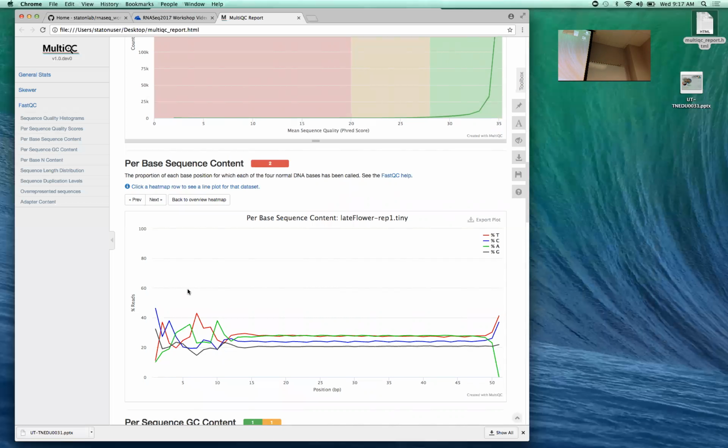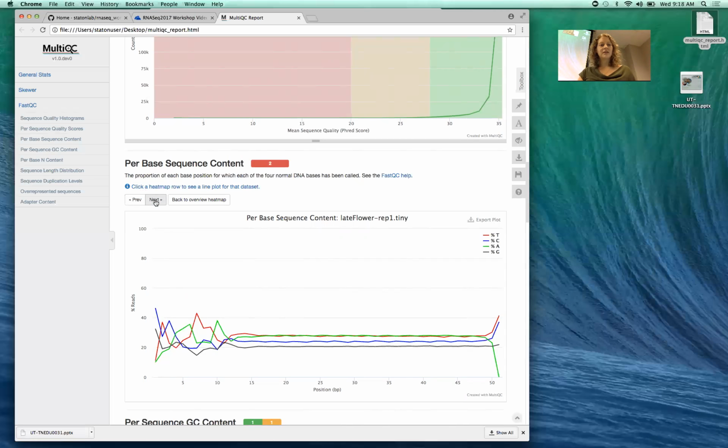This is so typical of Illumina data, this chaos right here. It's because when they ligate the primers onto the first part of the read, it's not truly random. They use random hexamer primers, but it's not random. So this is super typical. I don't ever worry about it. The reads map fine. It's real data. It's just not normally distributed. But you would like to see the rest of the read be normal, kind of consistent.